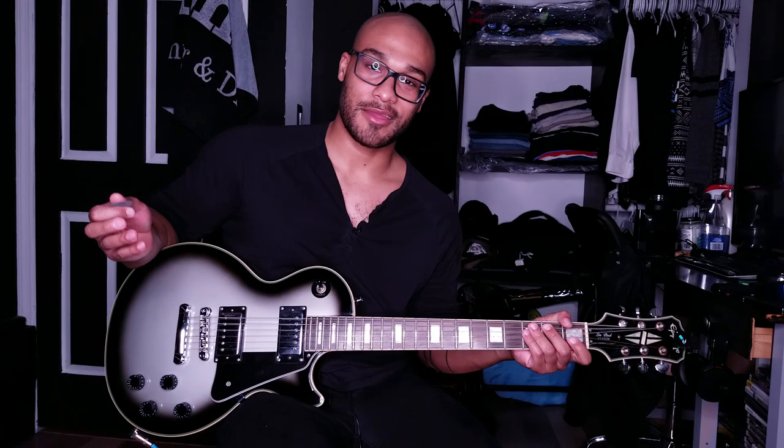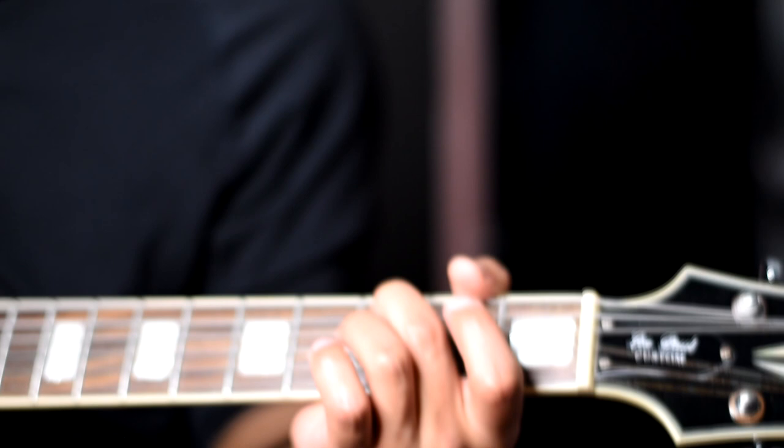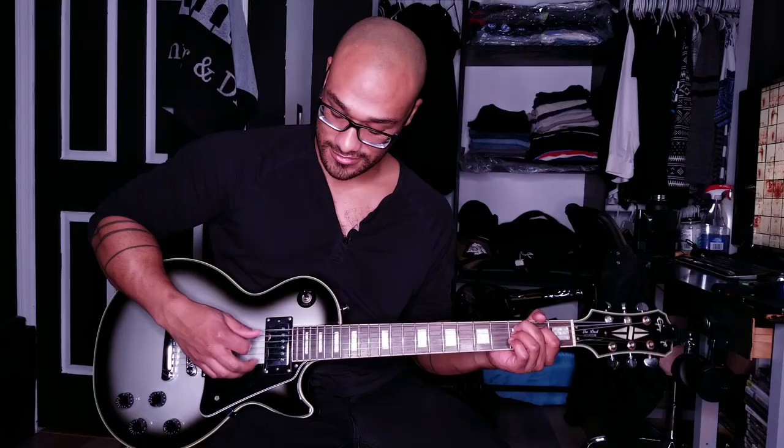Bam, and now the fun part, the part that's really inspired by Akira Yamaoka, is the next part, which is just using these two fingers. You're going to take your middle finger, put it on the third fret of the A string, and then your pointer finger is going on the second fret of the D string. And that's what it should sound like.